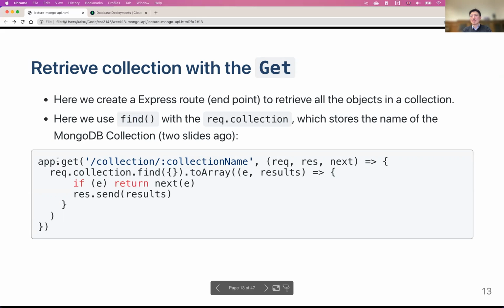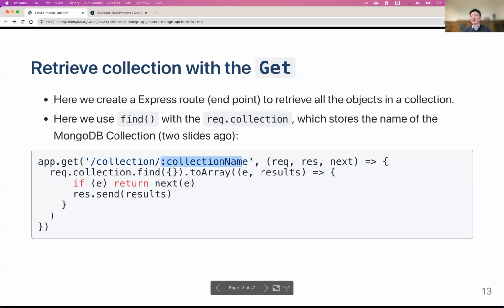Okay, and you can see here we say app.get. So this is responding to a get type of request. Now the path is a bit different. It's no longer just a slash. It has to say slash collection and then slash colon collection name. As we said, the colon here means this is a variable.